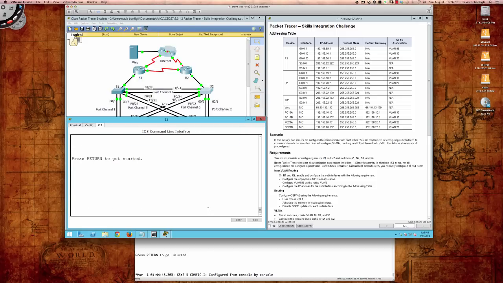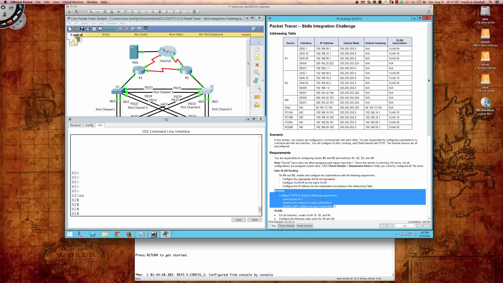FA020, change its state to up. Okay, so pull switch 2 back up here. All right, so we've configured the appropriate .1q encapsulation. We've got our router on a stick set up for the Inter-VLAN routing using router 1 and router 2. And it says configure the IP address for the sub interface according to the addressing table. We've done that.